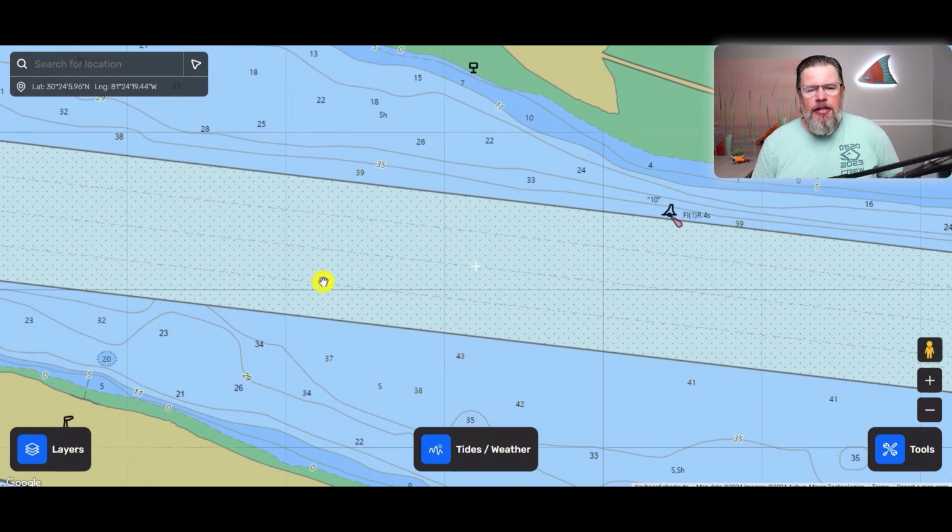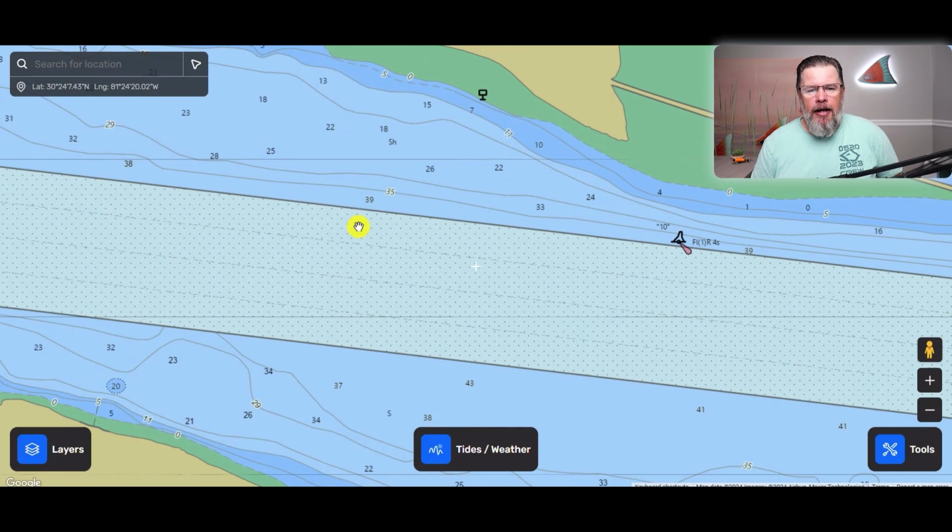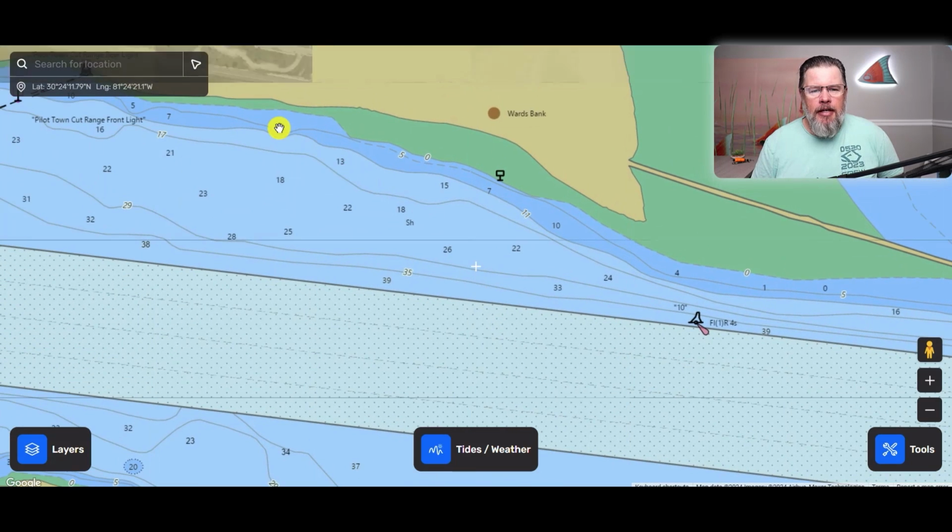Now, anytime that you see this light area with these dots in it, that's a dredged area, super deep. You don't have to worry about navigating there. Matter of fact, this is where your large cruise ships can go in and out of. And then these numbers right here represent the depth in that area. And as you notice, the closer to the shore, the smaller these numbers get, and then you get all the way up to really some shallow water.